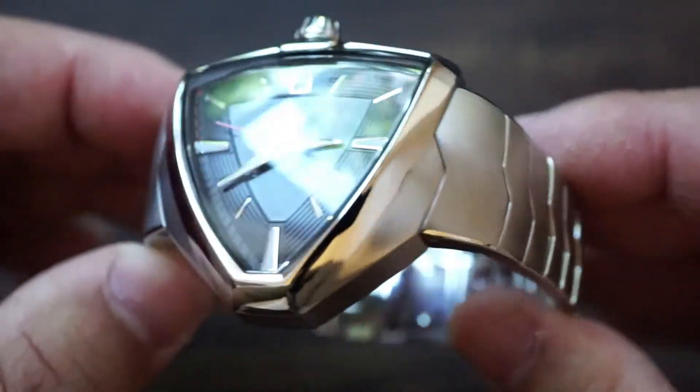Starting off we've got a stainless steel case and then a sapphire crystal. Right there you see the crown — it is a push-pull crown — and then underneath that we've got that date window. For the indices we've got applied indices and lume on all of the cardinal indices: 12, 6, and 9. Not on the 3 of course because that's taken by the date window.